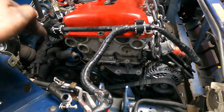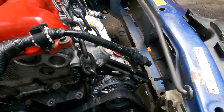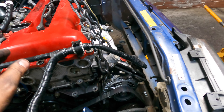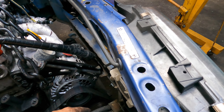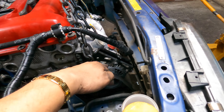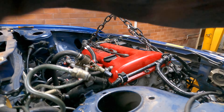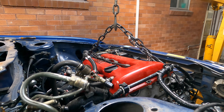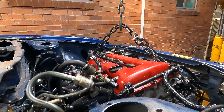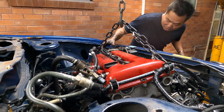It's very hard to replace this belt - if anyone wants to replace this belt, think about it, think twice. Anyway, we try to figure it out to get it in. When we put the engine back on the new car we're not going to put the alternator on first - we'll just slide the engine in like that and then put all those accessories on later. Fingers crossed we can get it out this way - if not, I'm crying.